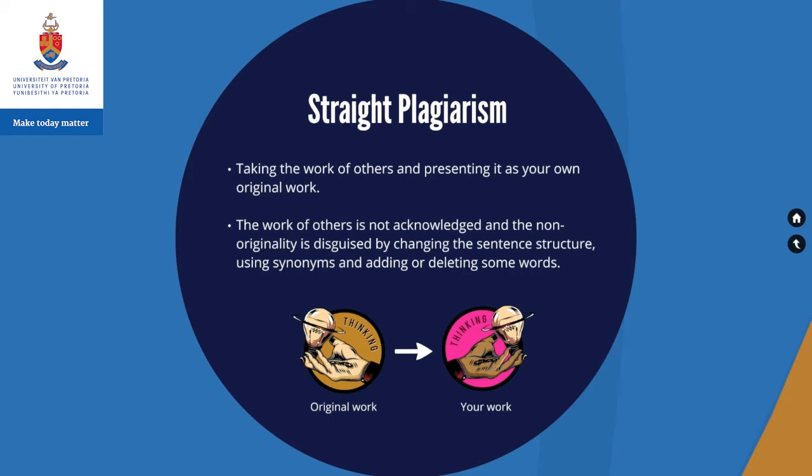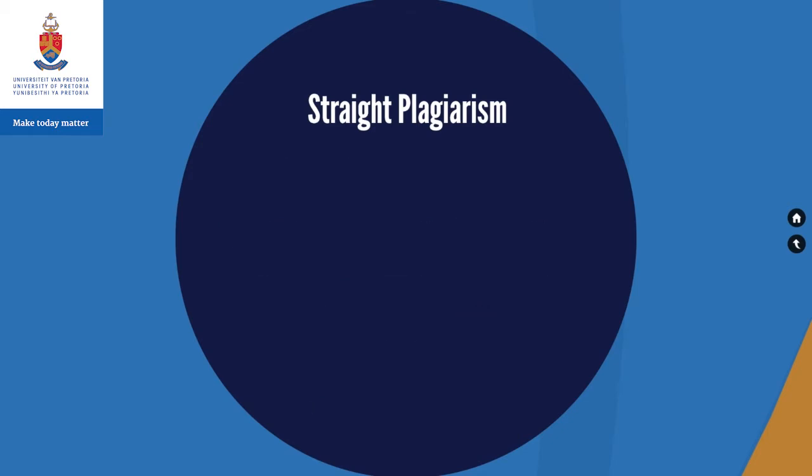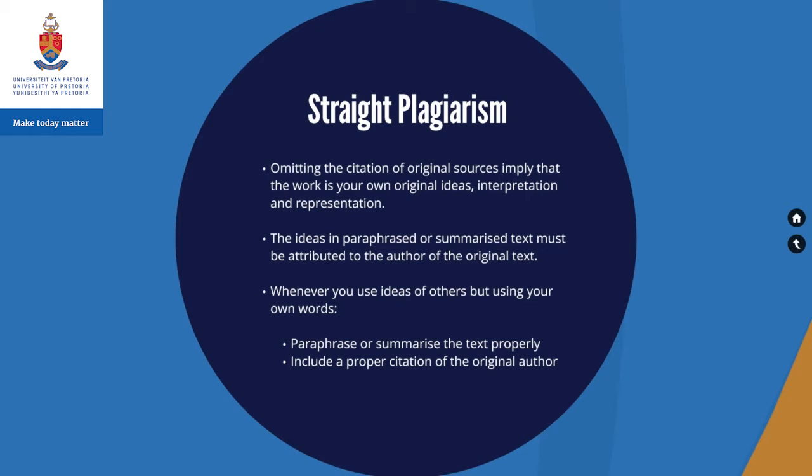This type of plagiarism could be a result of one trying to mask or disguise plagiarism, but sometimes it could be a result of poor paraphrasing or summarizing techniques, in which case one may wish to claim or plead that they used their own words. However, before making such pleadings or claims, note that if you do not declare or cite the source of an idea or interpretation, then you are implicitly making a claim that the work is your own original ideas and interpretations. But we know this not to be true, as your own work is strikingly similar to that of your sources in content and only slightly different in grammatical presentation.